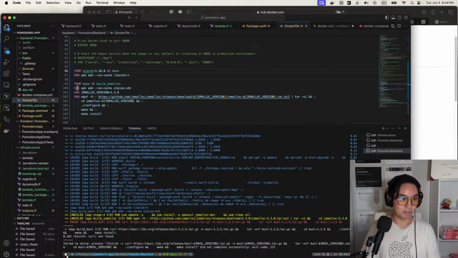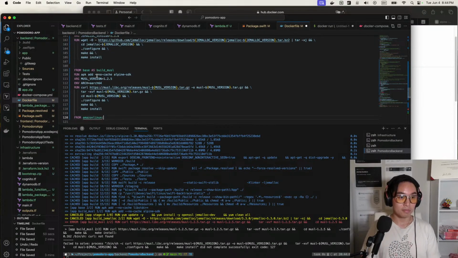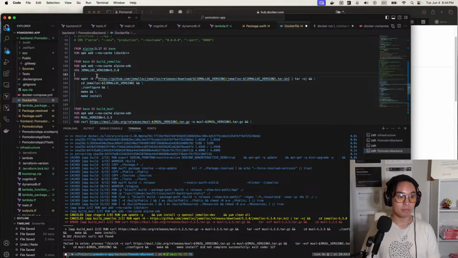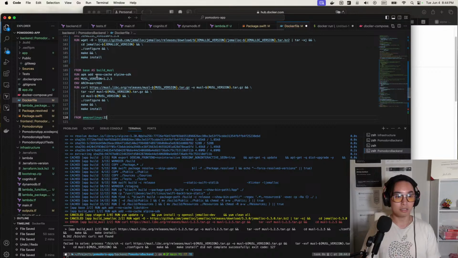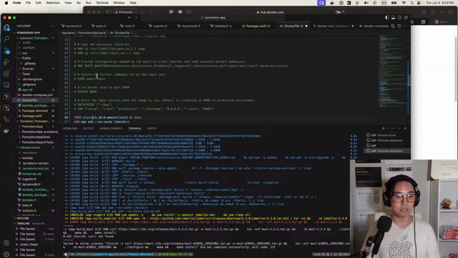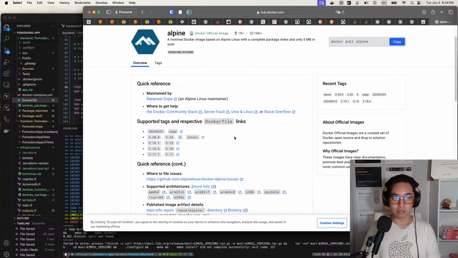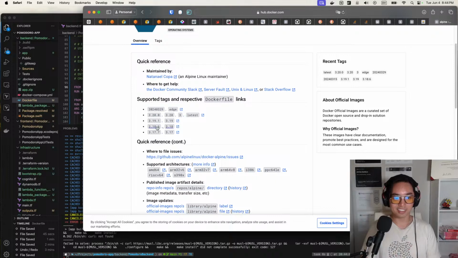What was it before? 3.17. So this is saying 3.20 doesn't have curl? What did they change?